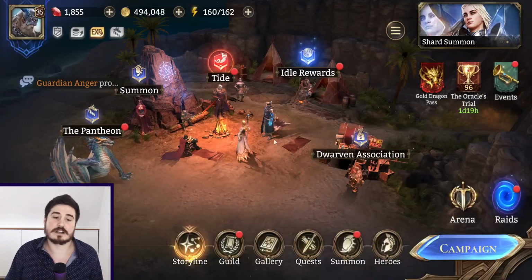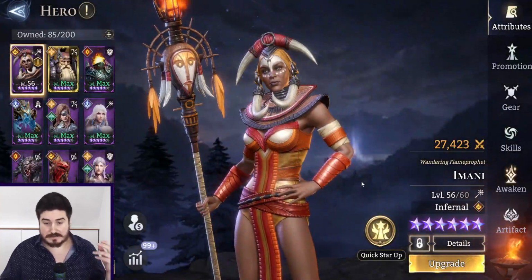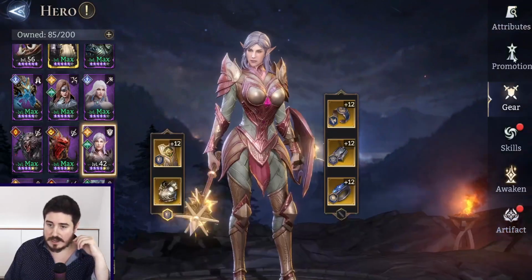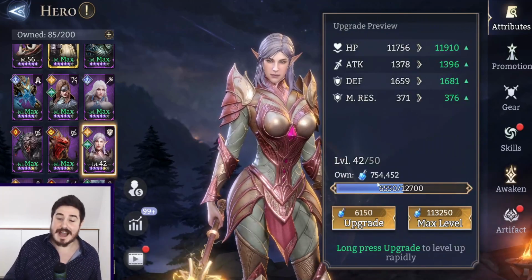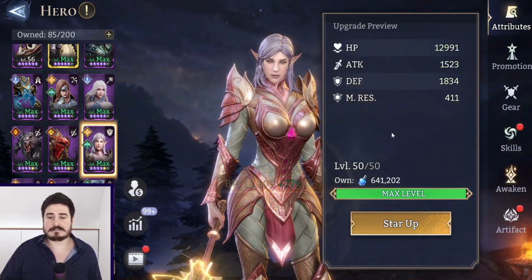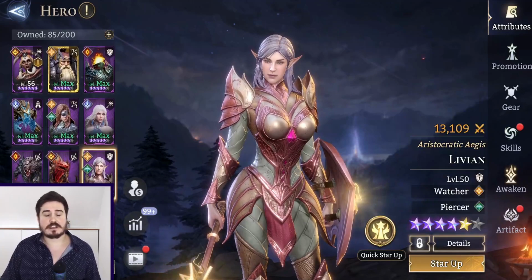So this is what we're gonna do, guys, to give you perspective. I've been farming, as you saw in the picture, a lot of skill raid because I wanna get everyone up and running. Let's quickly go to upgrade. I was already here on attributes. You can see we have 754,000 experience. So very happily, I'm gonna bring our brand new Livian up to level 50. She was already at 5 stars.